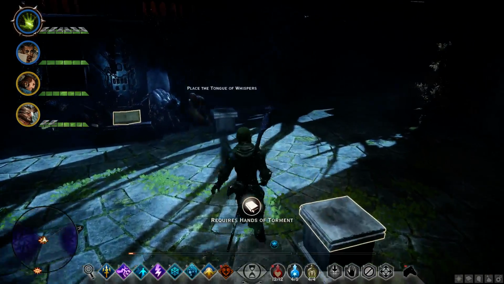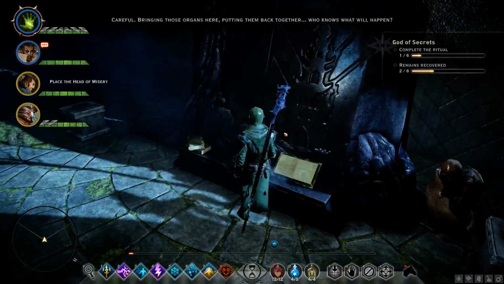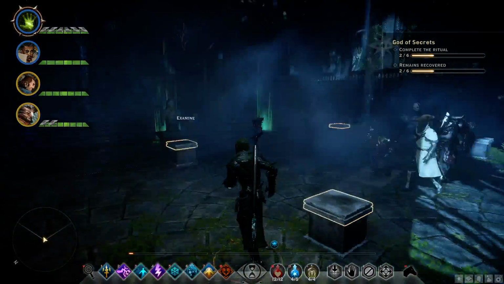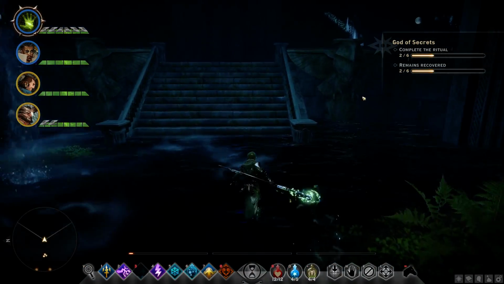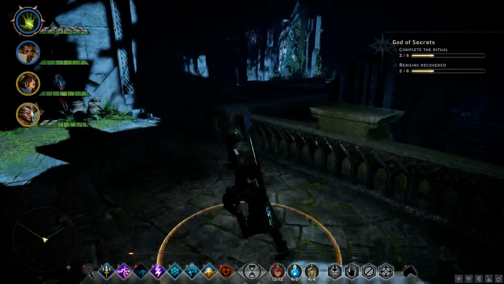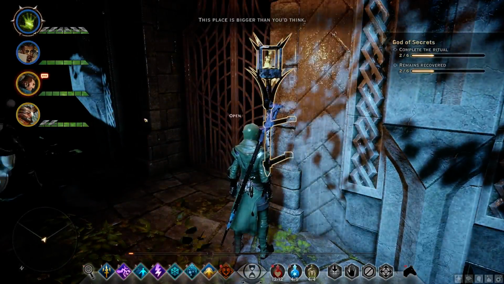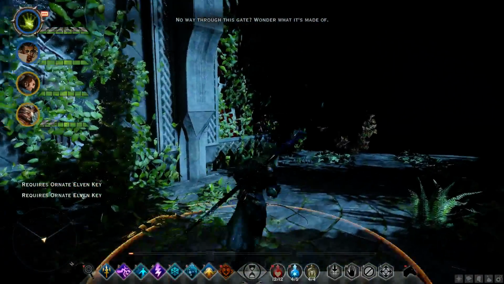The ones that I've collected on here. I've collected them. Careful. Bringing those organs here, putting them back together. Who knows what will happen? Those are the two that I had. I gotta get 4 more. Then I need to get 2. Or, not 2, I need to get the rest of the... This place is bigger than you'd think. No way through this gate. Wonder what it's made of.